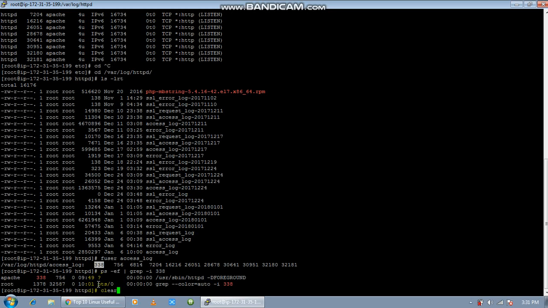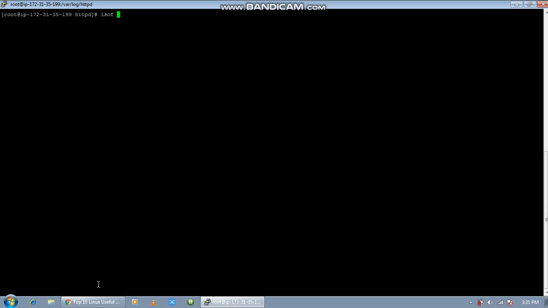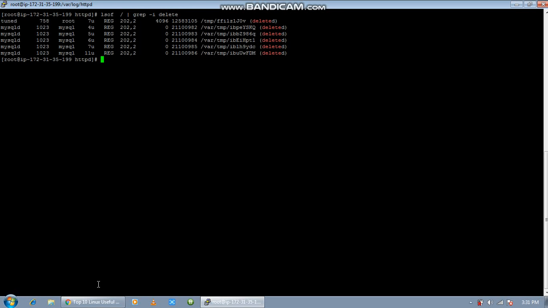If you delete that file, it will show up under the lsof command, and it will create a cache in the system. Those files are in use and someone deleted them, or somehow they got deleted, so their cache still exists in the system, which will make the file system full.